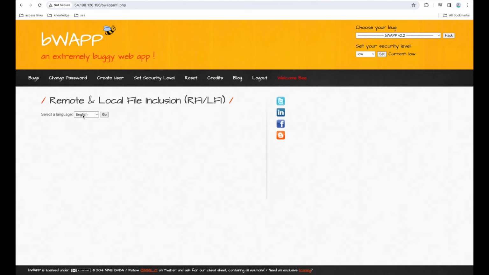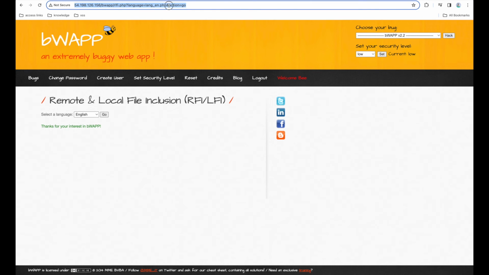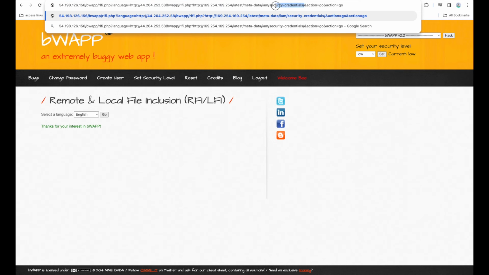Now, once I go to this page, I see that they're asking us to select a language, and then based on the language, they are redirecting us to a particular PHP page. And this is the really interesting part with SSRF, is that this is another network location. And if possibly we change this and copy something like this, which is the location of the metadata server, we can then ask this server to actually reach out to the metadata server and try to fetch details there. So let's see what happens when we do that.